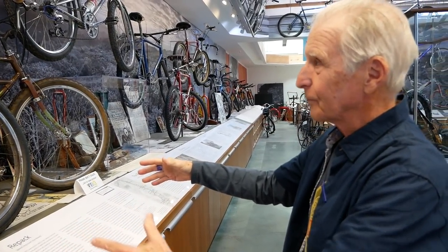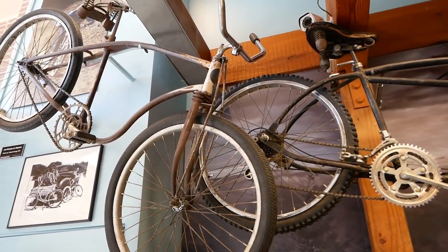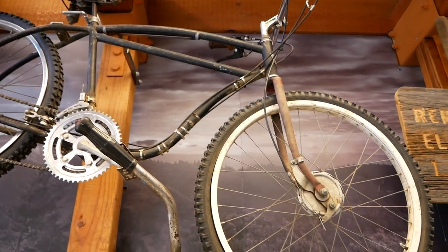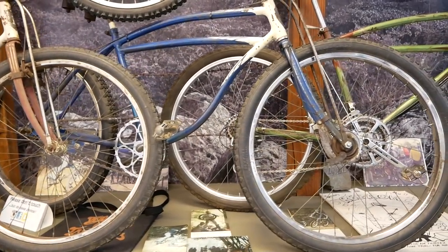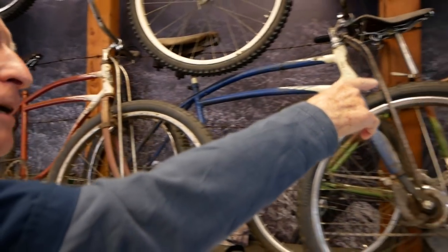They were only doing downhill racing at first, so they were most concerned with handling and not so much with climbing ability, because the bikes were too heavy. They wanted to be able to stop and control the bike, so they had a long top tube, reinforced forks that gave lateral stability as well as a safety feature. The top tube length is fairly long, and by varying the handlebars you can vary your balance. On downhill races they tended to want to sit back further for more control. The initial design has a double-curved top tube — the idea being to have the frame absorb some stress or flex when necessary.